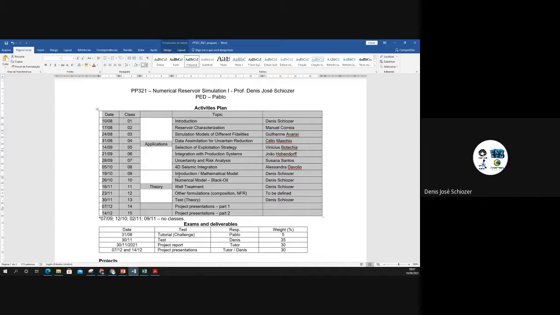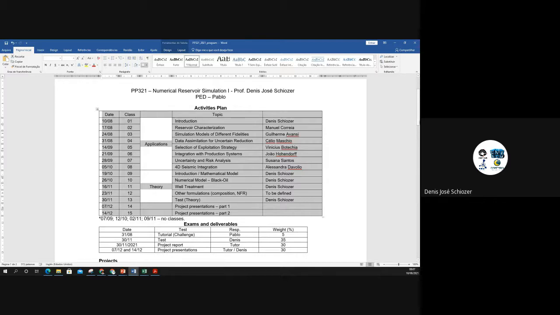Especially for those who don't have any experience with reservoir simulation, if I start talking about the theory in the beginning, it would be worse. Of course, there are some disadvantages: probably in the first application seminars, maybe you're going to have some difficulties understanding the detail, but please let us know if you have any questions or doubts, and we can send you more information about it.